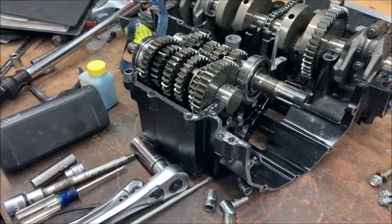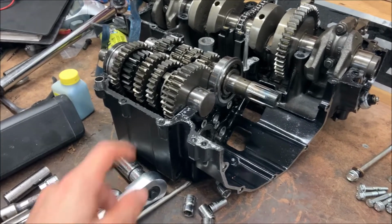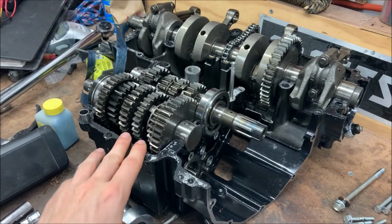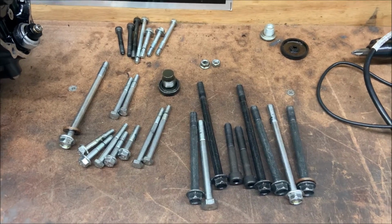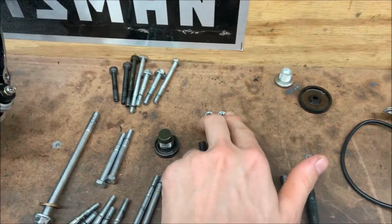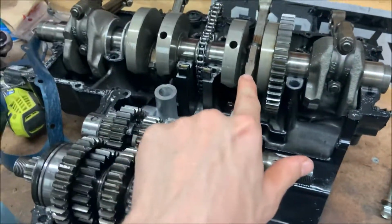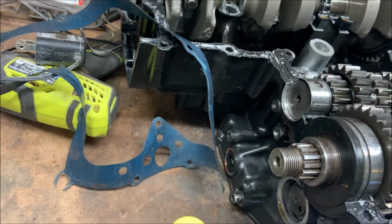For me, I was banging on it for a few days trying to split it, and it ended up just being that the gasket was like glue practically. So that was my problem, and that's what you're gonna have to do. It's also very easy to forget just one of these bolts as they're hidden all over the place on here. And make sure you also don't forget both of these nuts. There's two total. There's one that goes right here, and the other one goes right underneath here.